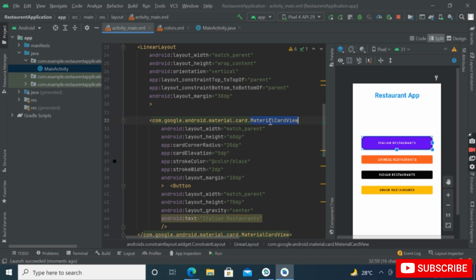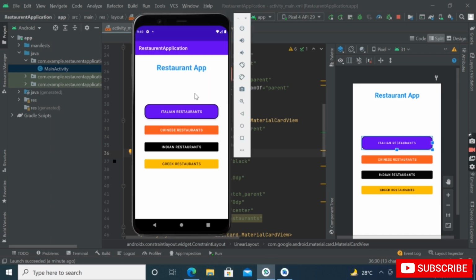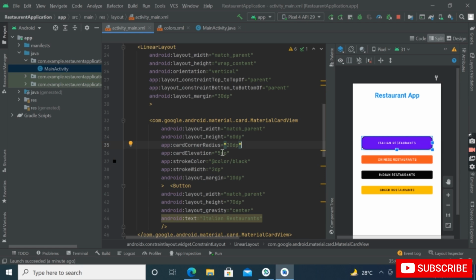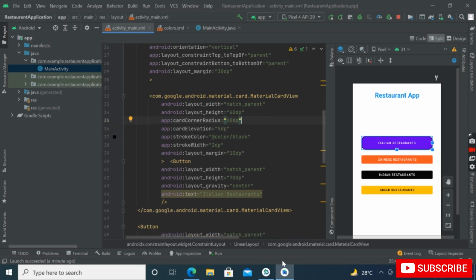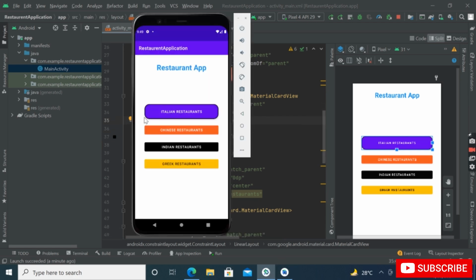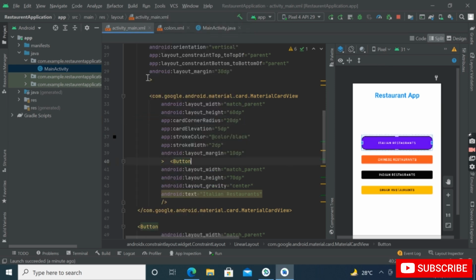So we have used material card view here to make a boundary also, and the boundary width is 2 dp. Card elevation means giving it a shadow, and radius means making its sides circular.